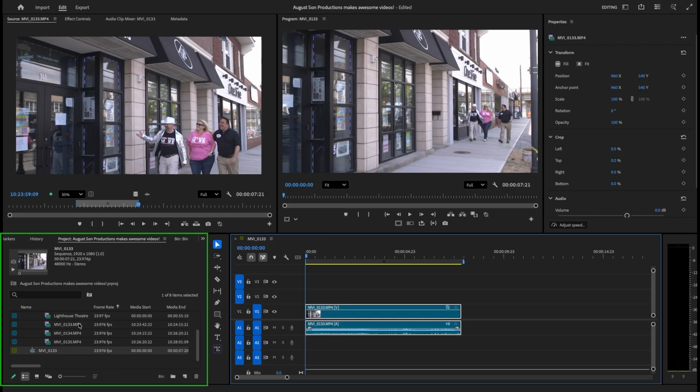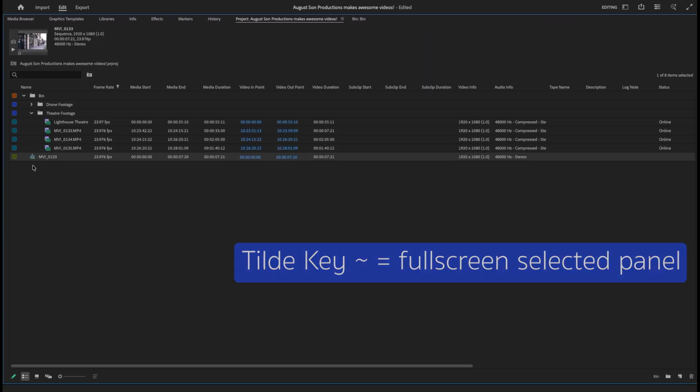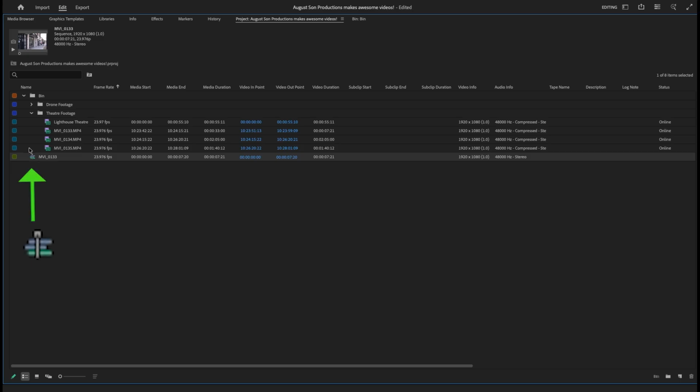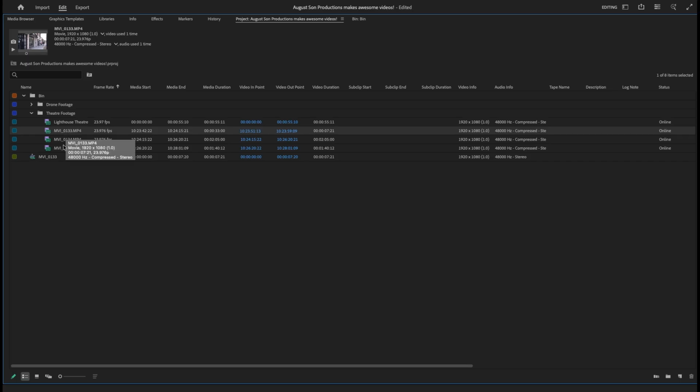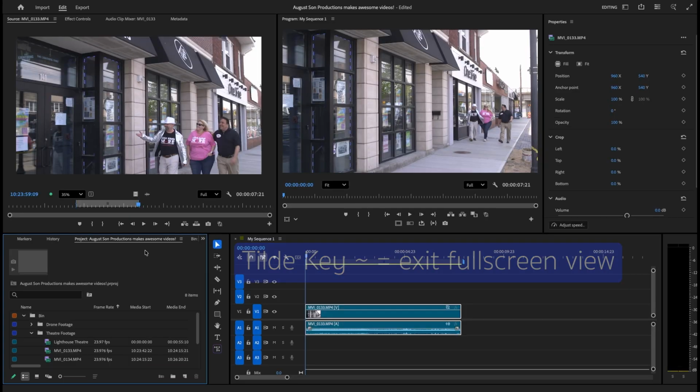So as you can see here in the project panel, I'll press the tilde key to full screen. We have a sequence here. In case you recognize that sequence icon, I'll point it out again. And we have our clip here. So this clip created this sequence, and it has the same properties, but it has the same exact name as well. And we don't really want that because we want our sequence to stand out when we're looking at this project panel. So I'm going to right click, go to rename, and say my sequence 1. Okay? And then press the tilde key to exit full screen.